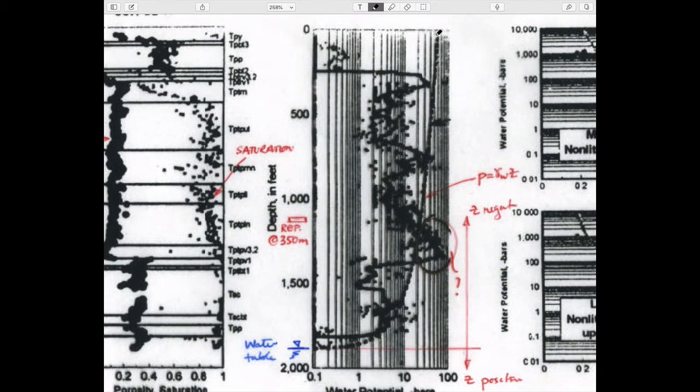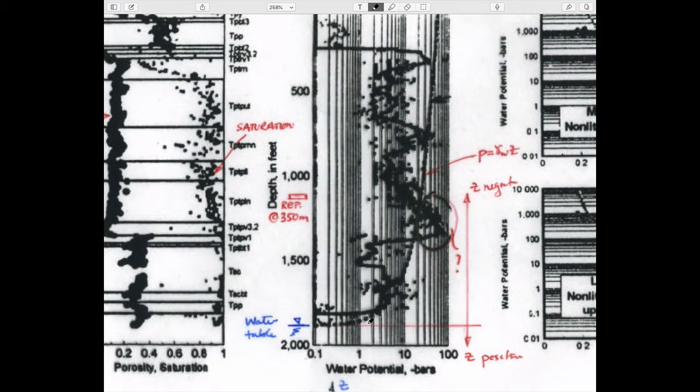Yeah, easy to calculate. And so as you go down, if you cut that column below you by 300 meters, then it would be this. If you cut that column right at the water table, the height will be 0, and so the pressure will be 0 bars. It's a log scale, so you can't see that. So these are the data points for the pressures in the system, and they conform reasonably well to the theoretical maximum value, which is the height of the water column that you're supporting.